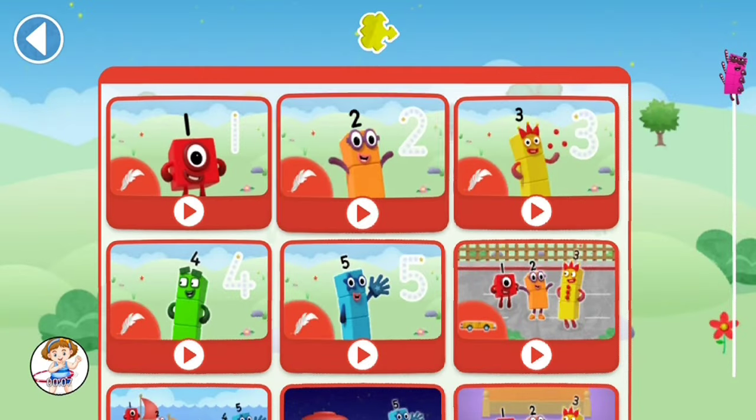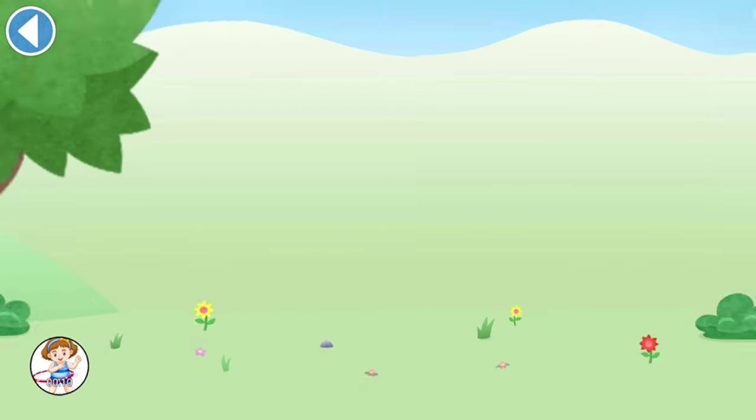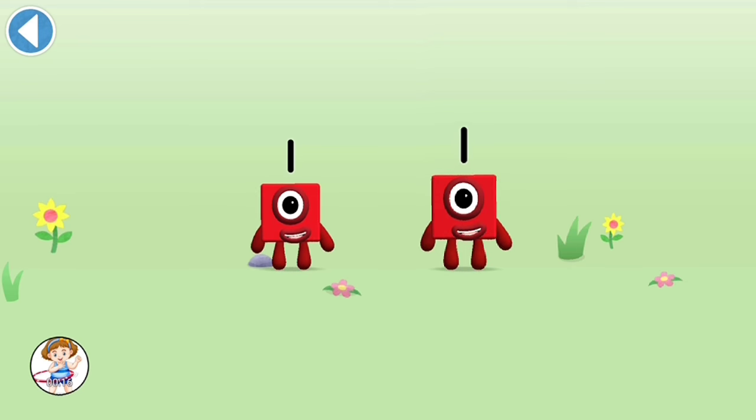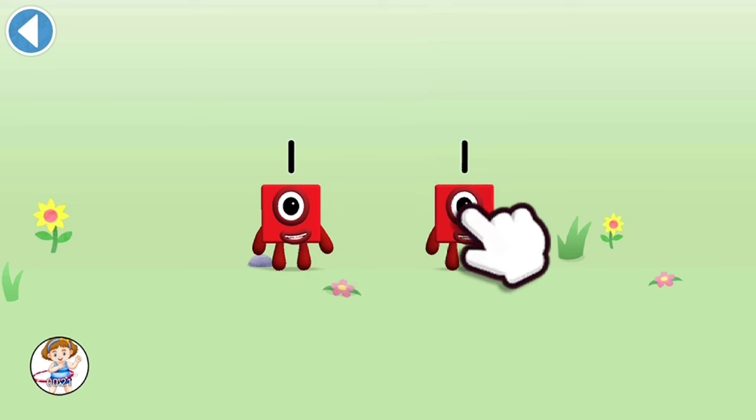Let's play! You're about to meet number block 2. Can you add 1 to 1 and make number block 2? Drag number block 1 onto number block 1.